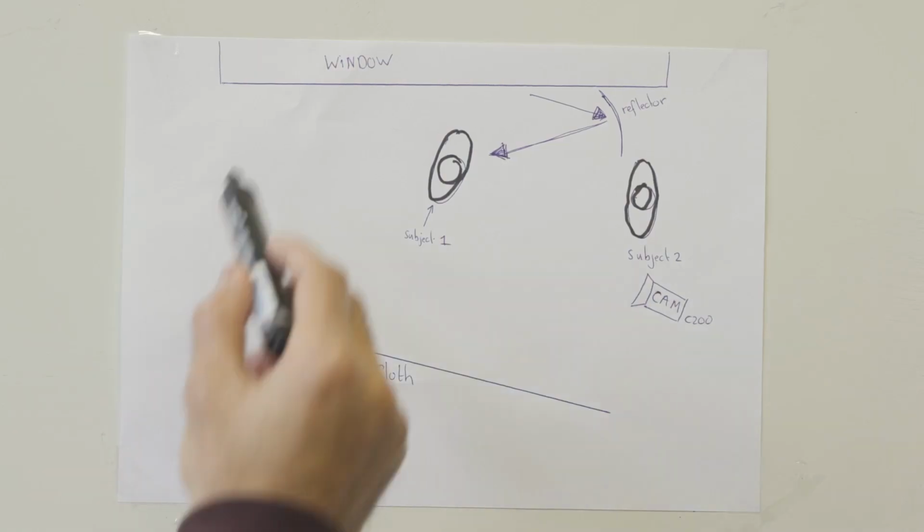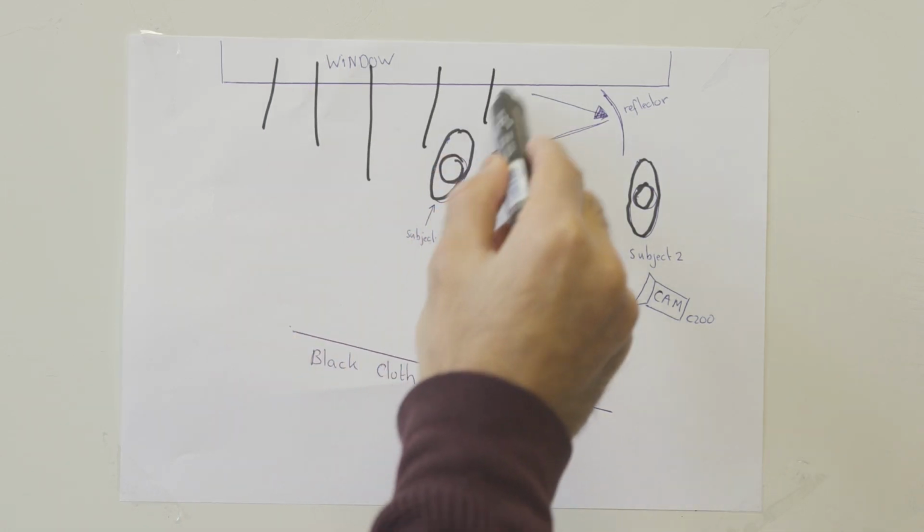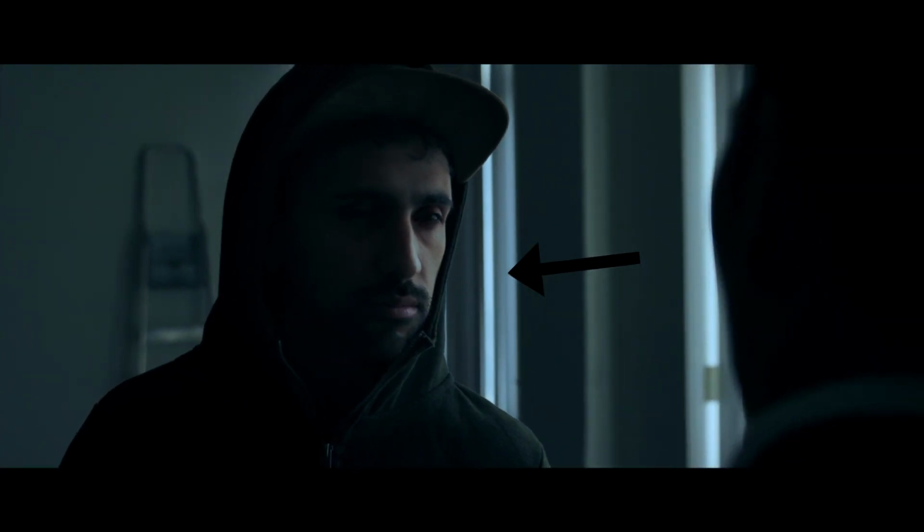This entire sequence was filmed with natural light coming from outside. This light coming from outside is the main key light, which illuminates the actors from one side.